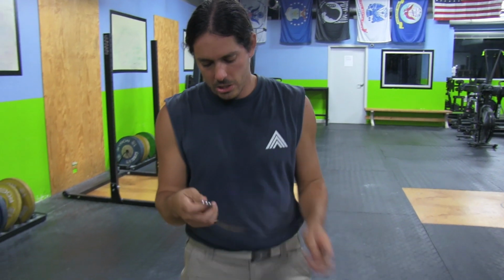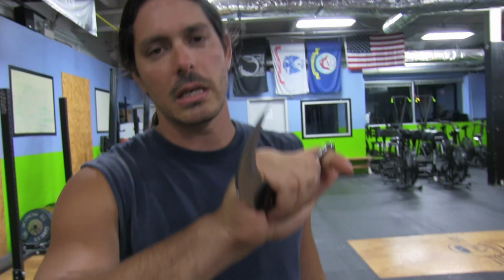What's happening? Paul, I'm here with Kali Center, and I know this is one of the favorite weapons across Filipino martial arts, Indonesian martial arts, all that cool stuff, and it's the Karambit. So what we're going to do today is just work some basic flipping on this thing and just some basic skills if you're just starting off with the Karambit.